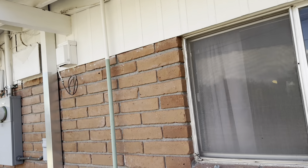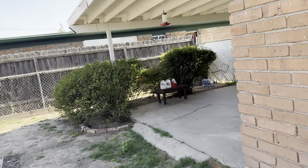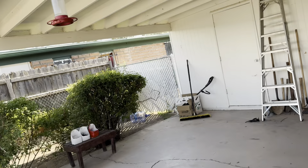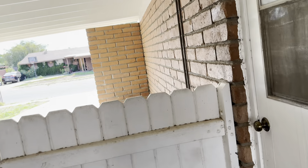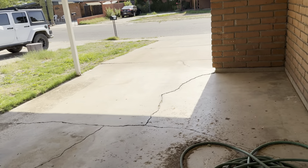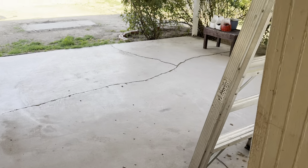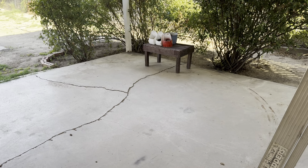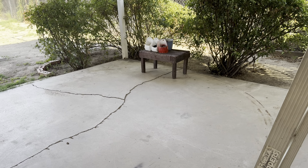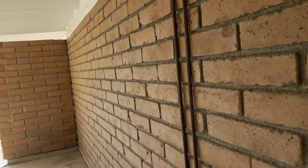Decent sized backyard. I'd say get rid of the clotheslines — although some people love them. I guess you leave them and let somebody else get rid of them. And then this barn shed — it's good to have a shed, but it's not going to have a door like that if you want a shed. It looks pretty secure in here, pretty dry. But it's starting to get destroyed on this side — we could save it, probably.